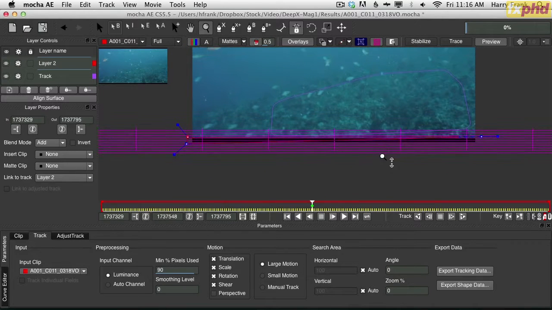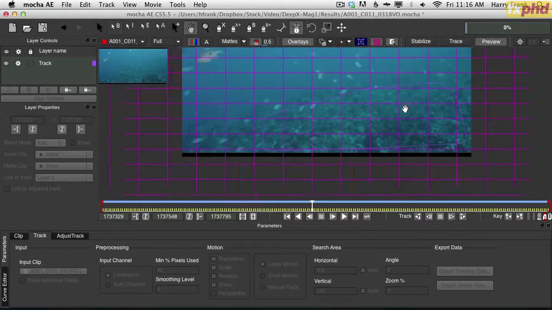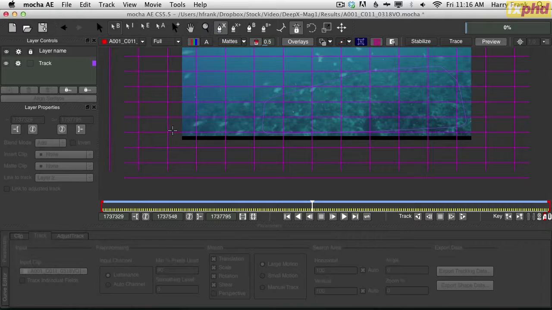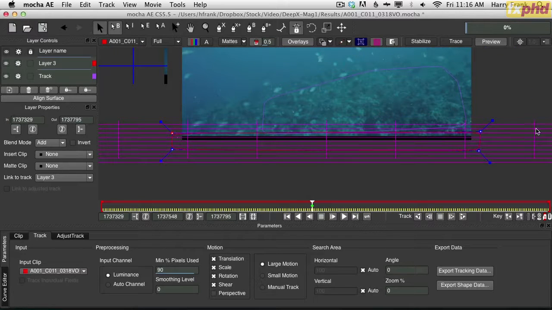X to pan around and Z to shimmy in. Actually, it looks like I did a very bad job drawing that. Let's try this one more time. 4 points. 1, 2, 3, 4. Shouldn't be too hard. And double click. I'll select all these and just make it a flat-on square like that.